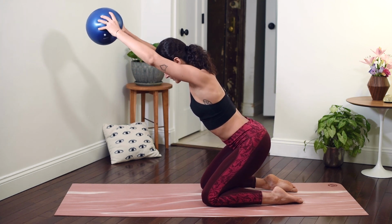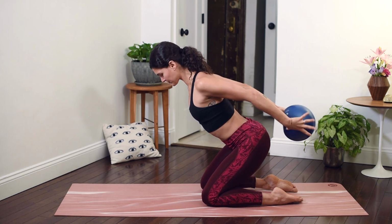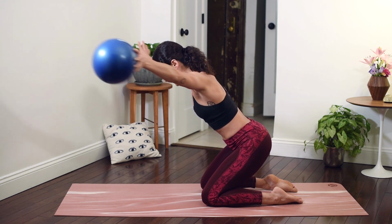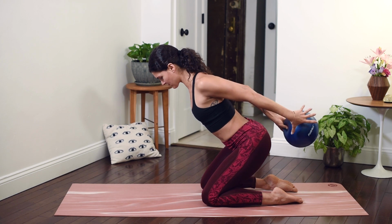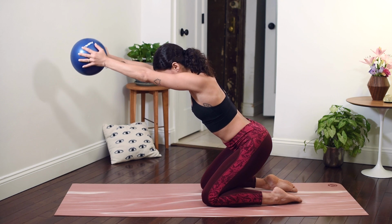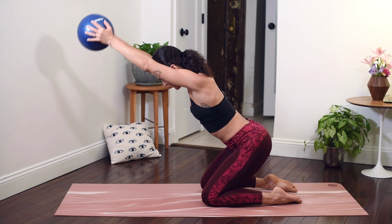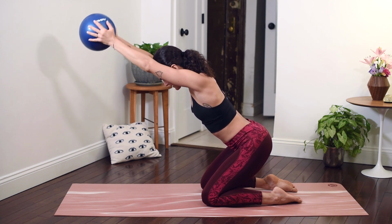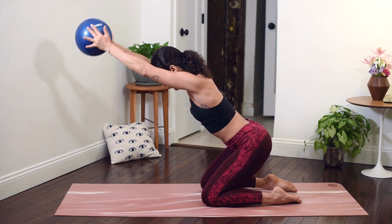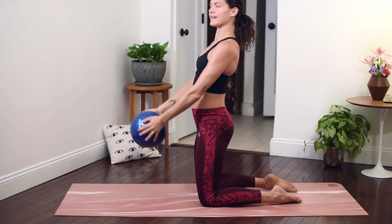Keep hovering those sit bones off the heels, and then reverse. Think about those ribs still funneling in. Last one, you're gonna hold the ball right above your head. From here, pulse your arms up an inch and down an inch. Up an inch and down an inch. We're finishing this here, 8, 7, 6, 5, 4, 3, 2, hold it for a moment, take a breath, and stand it all the way on up.